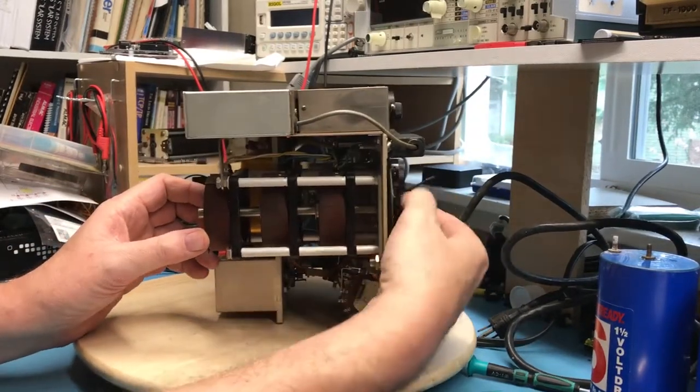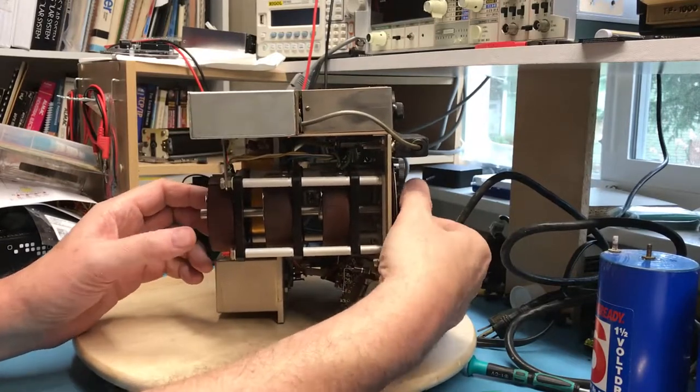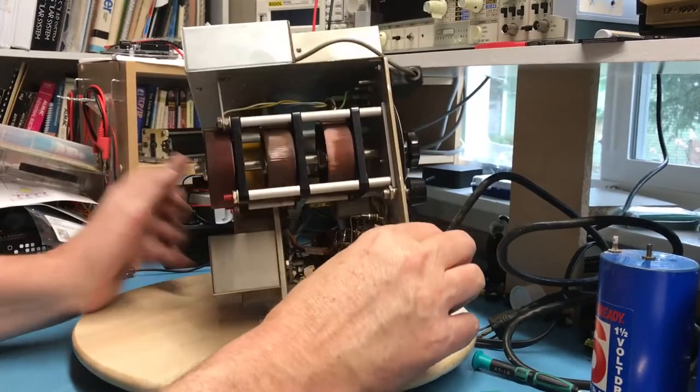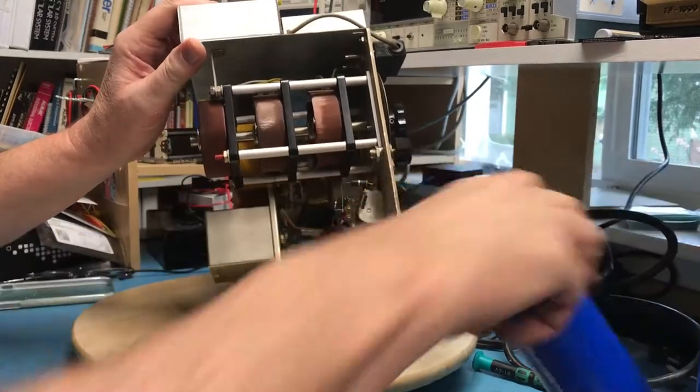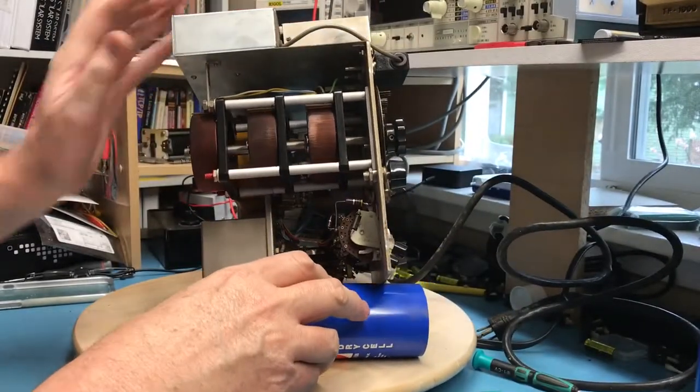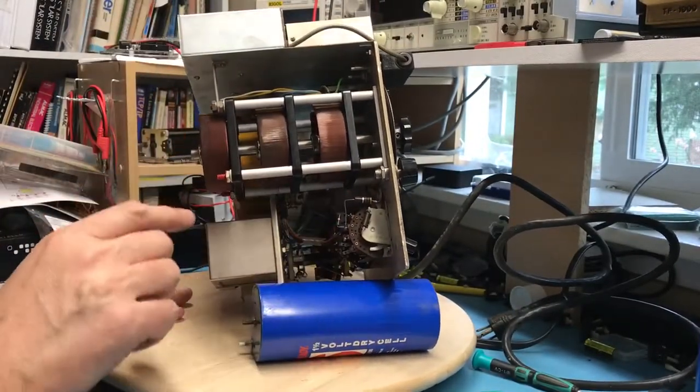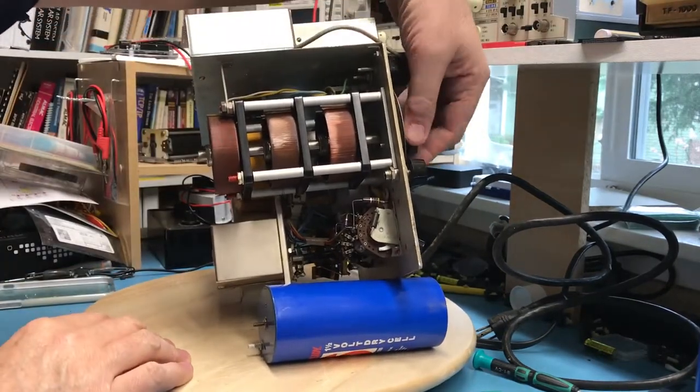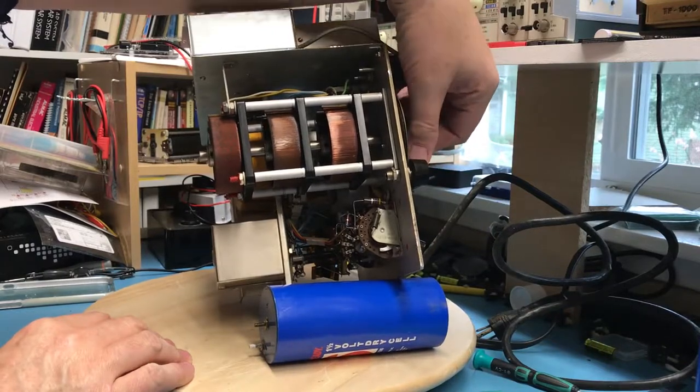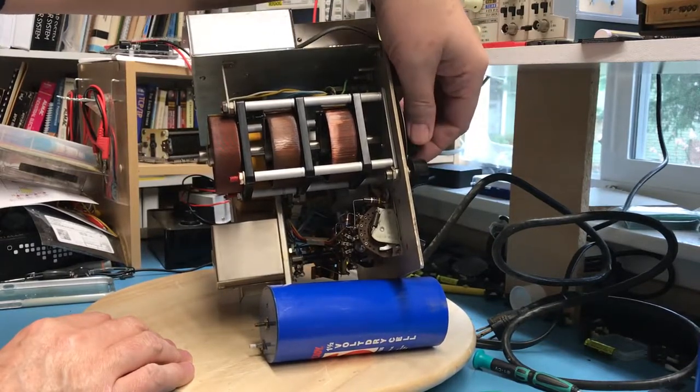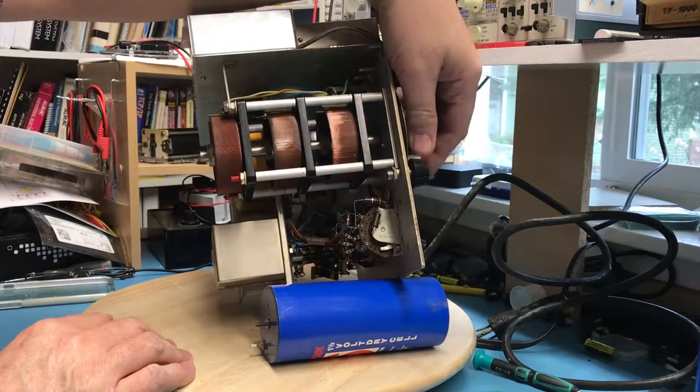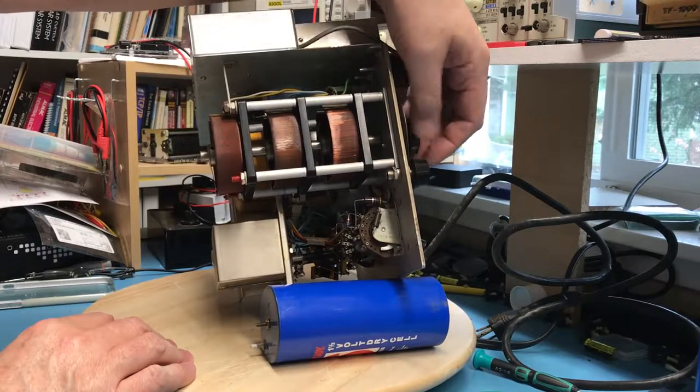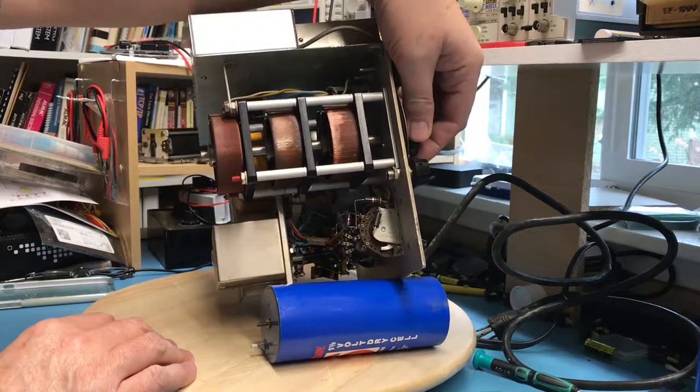There's this beautiful ganged assembly. Let me see if I can tilt it up a bit here and get you a little bit better view. There are three large wire-wound potentiometers - one, two, and three here that are ganged. And you can see the wiper on all three, and that's a gorgeous assembly. Really, really nice. Wow, is that really pretty.